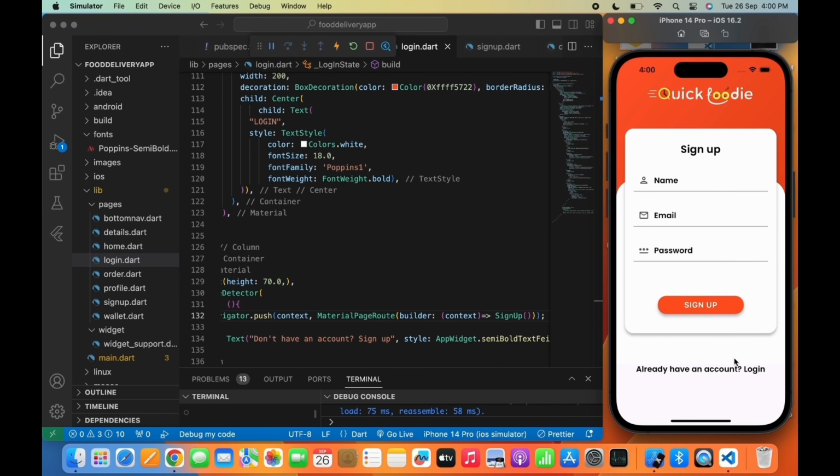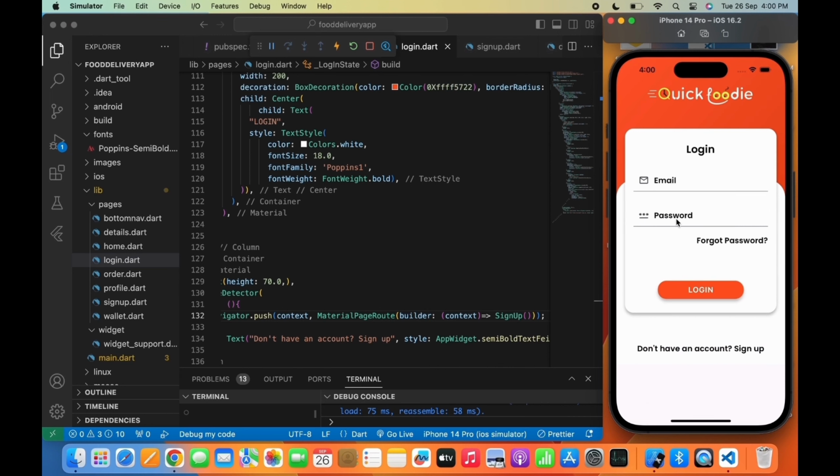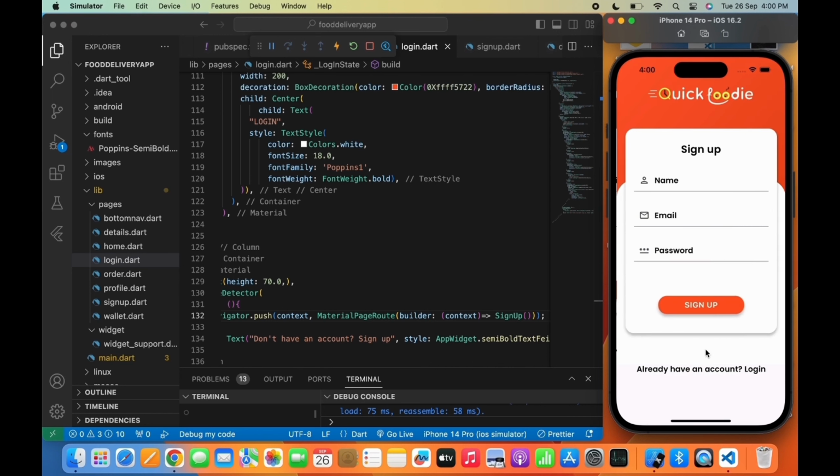So our login and sign up page is done, and we can easily navigate to the different screens by just clicking on the text here.